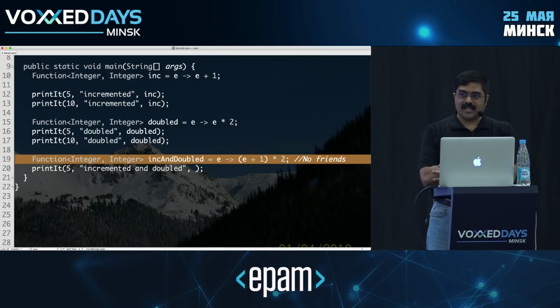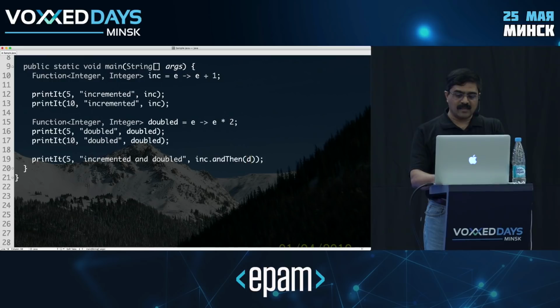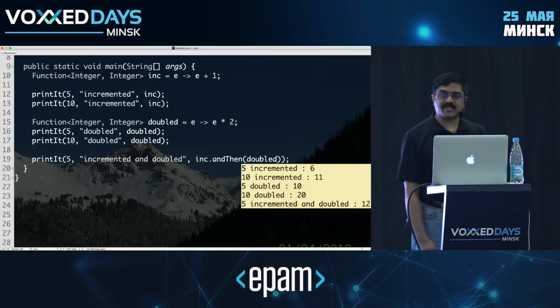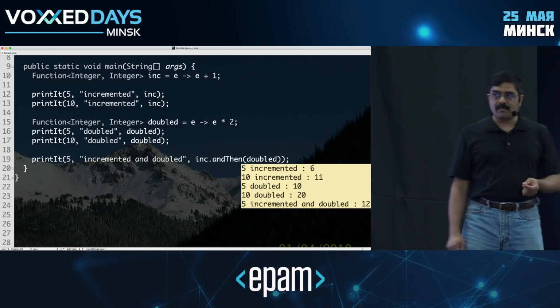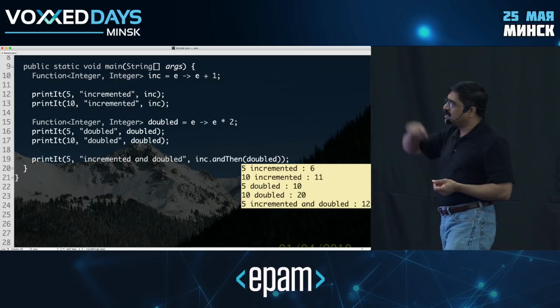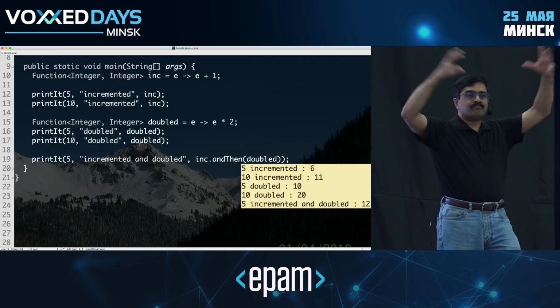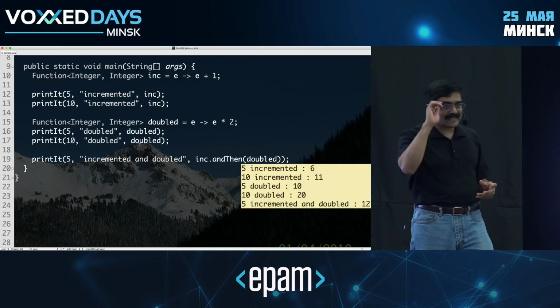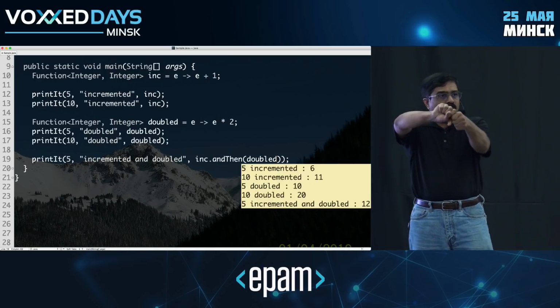Well, the good news is we don't have to go that route. We can beautifully have composability. So inc and then, so we can say and then doubled, and we can compose that very nicely. Isn't that cute? So what you can do is you can take the increment function, and you can do an and then on it, and you can pass the double to it, and as a result, now you have a function that is composed of these two other functions inside of that. And that is a pretty charming capability where you are able to compose things together.